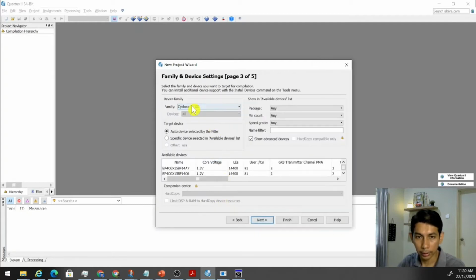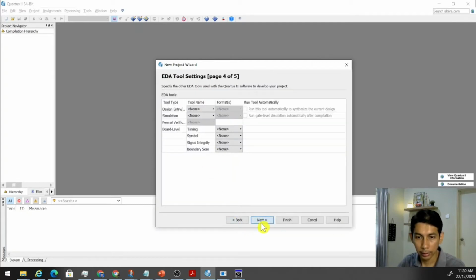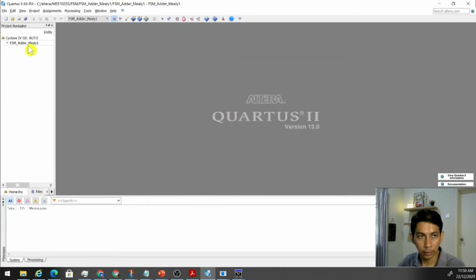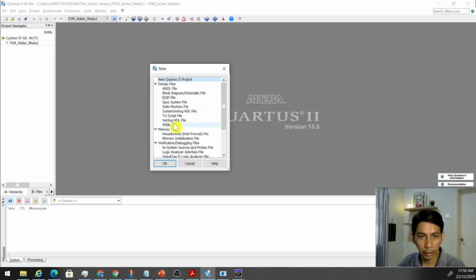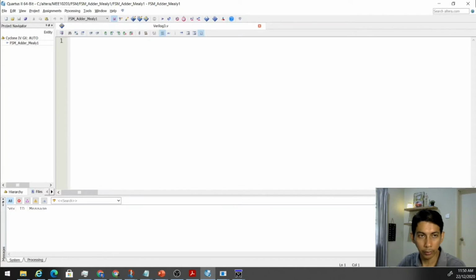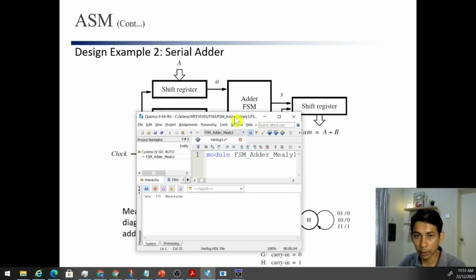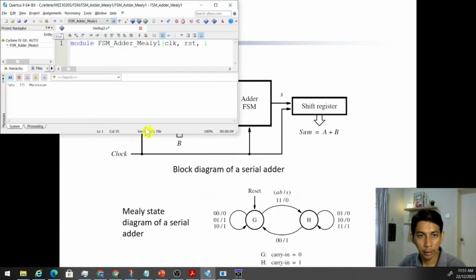Let's use the default settings, and create the Verilog file and module, and of course the name, clock, the reset, and this one you need to have.